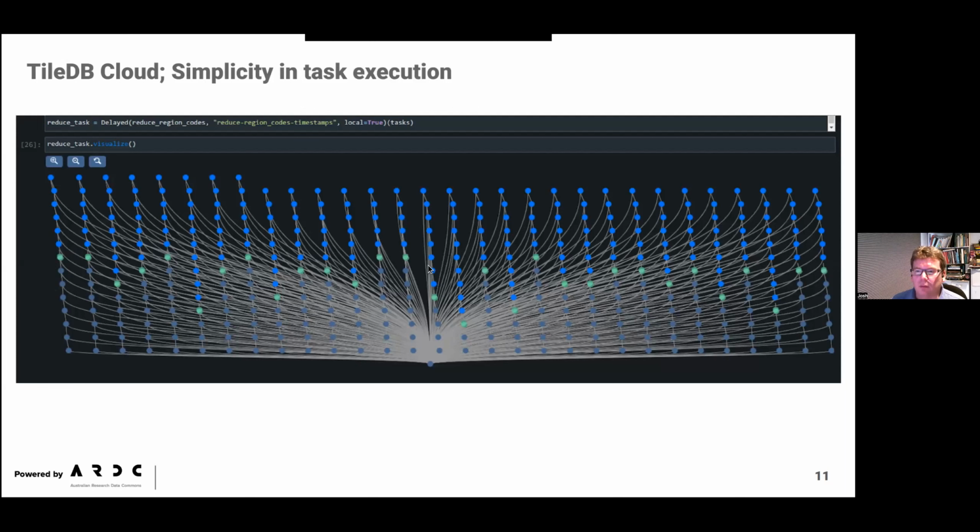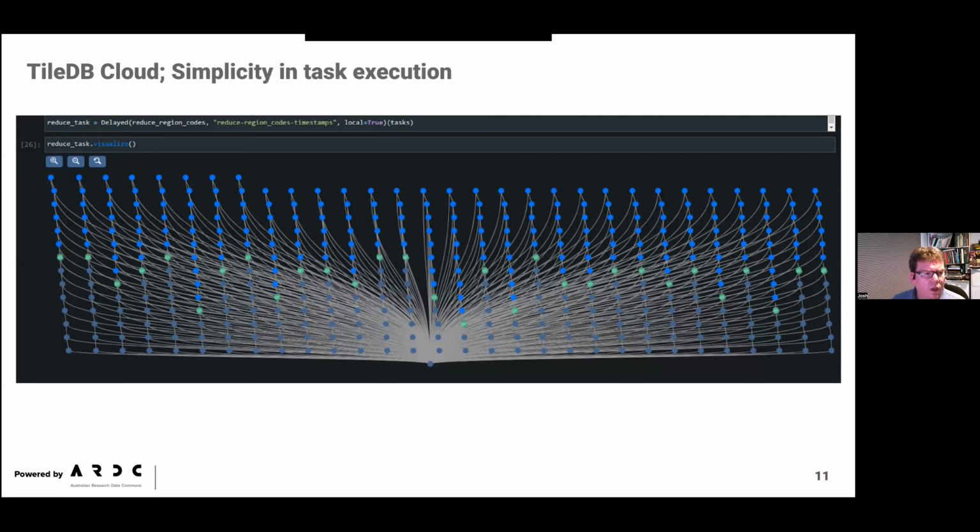So as an example, here's a screenshot of one of our workflows. The light blue are tasks that are finished, green is what's currently running, and gray is waiting. Now, all of these dots are machines that have just been spun up automatically within the cloud, pulling my user-defined function, executing a process and then returning.